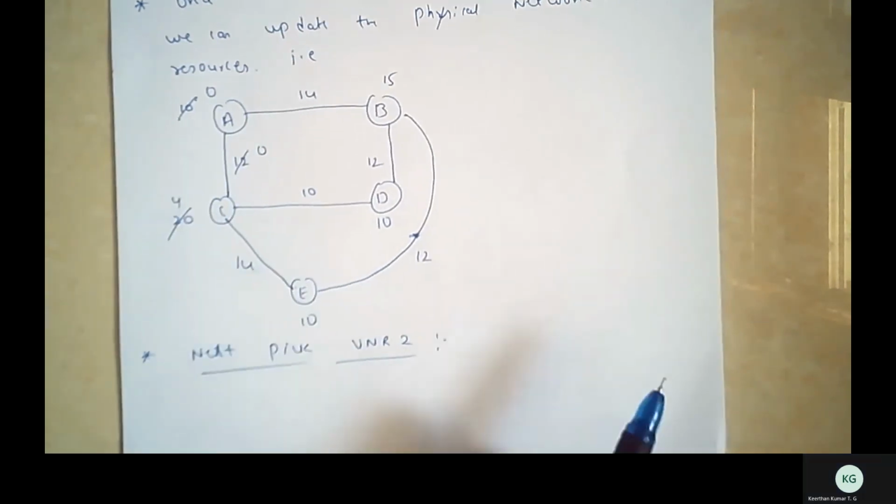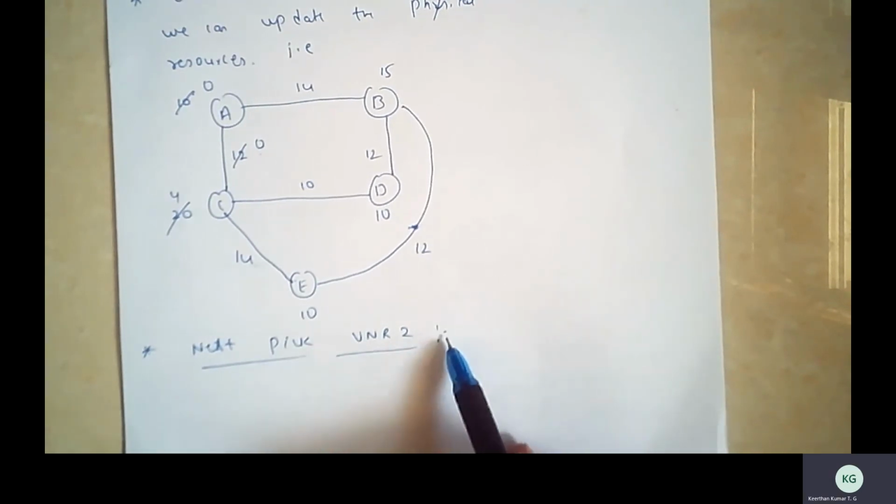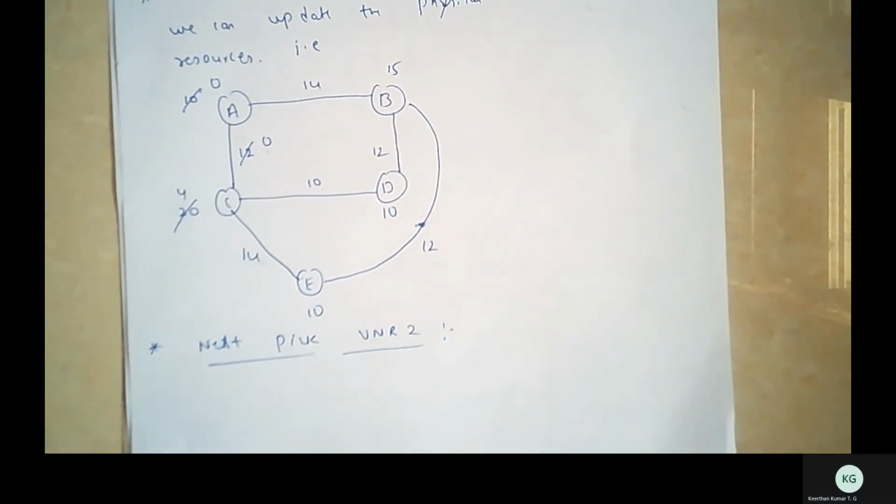Next, since request 1 is mapped successfully, we are going to pick VNR 2 and follow the same procedure. So map VNR2 also, subjected to node embedding, link embedding, followed by the constraint. So that's it with respect to the virtual network embedding problem.